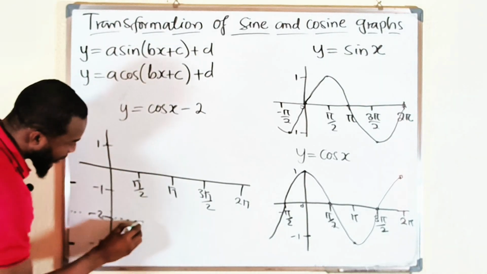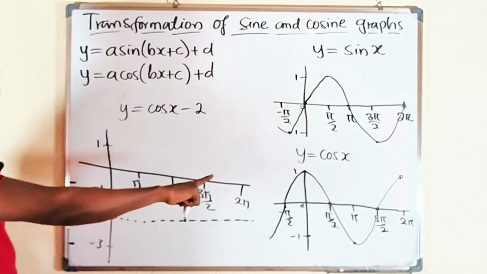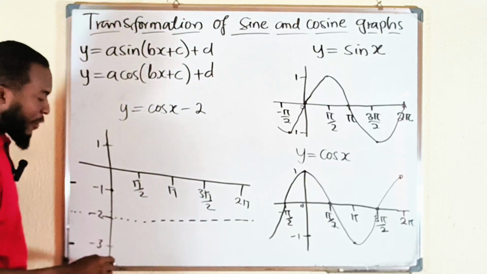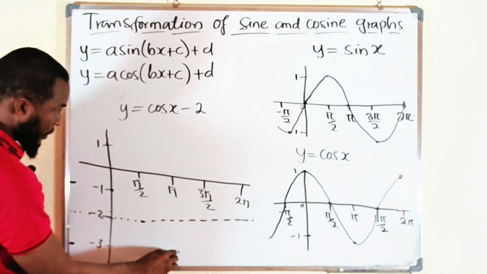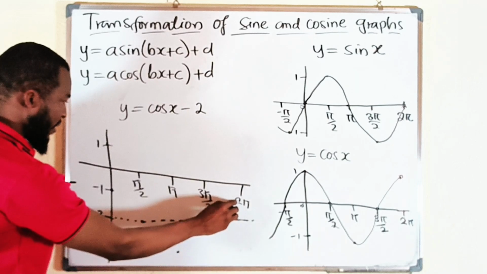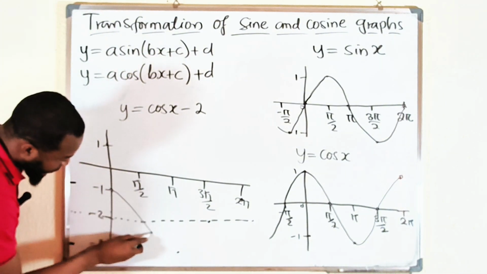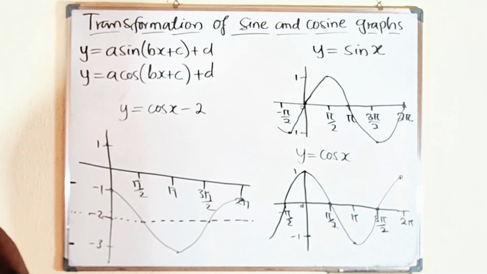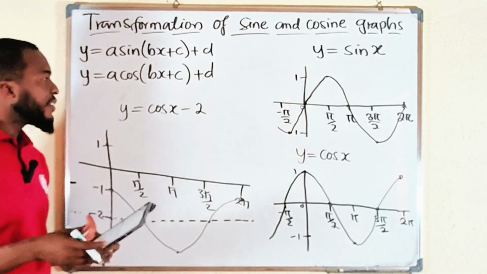So, all right. This is cosine, which used to start from the maximum. So this is now your maximum point, right? Down to 0, to the minimum, to 0, to what? The maximum. The maximum should be at -1. You see that? This is now the cosine of what? X minus 2. So I think I have shown you all the transformations.